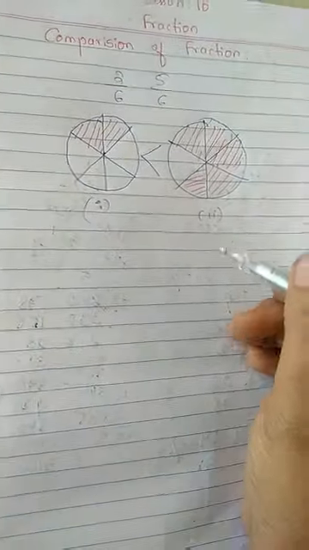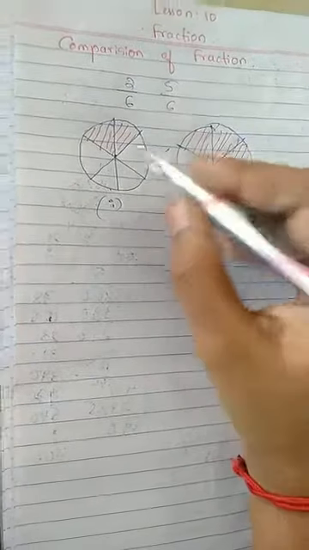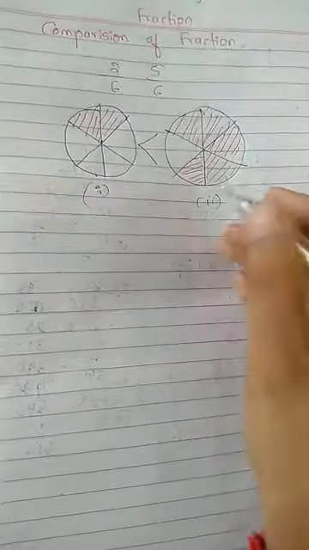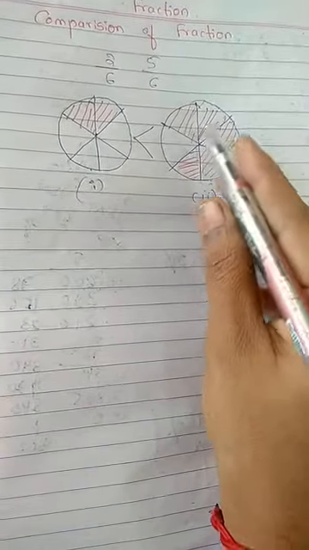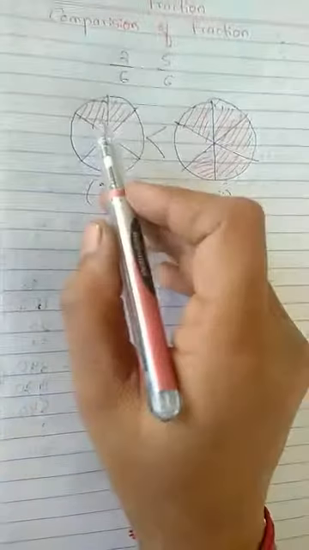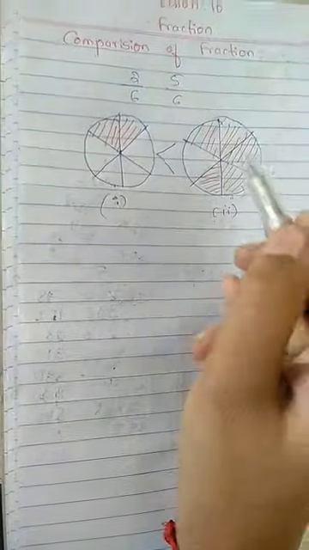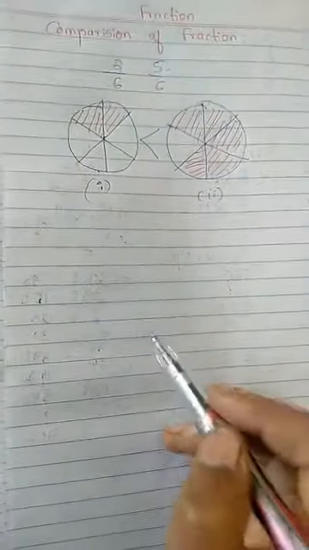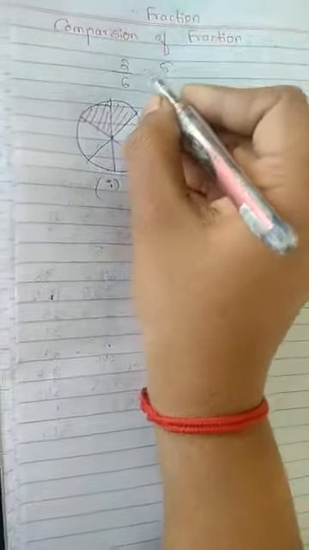For example, if you wanted to paint a circle which is having 6 parts, in which figure you need more paint? In the second figure you need more paint to color the 5 parts compared to the 2 parts. Hence, the fraction which is indicating numerator is greater, that fraction is greater than the other one.